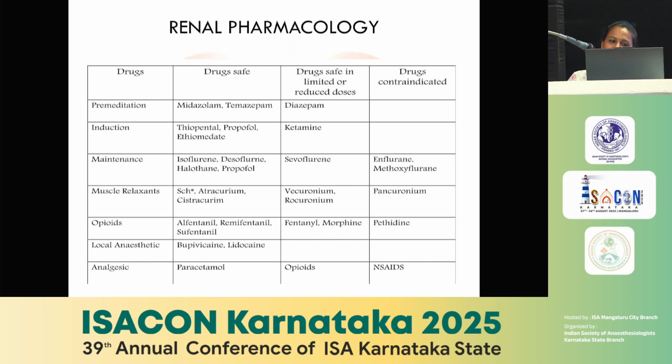Atracurium and cisatracurium can be used safely. Among the two, because atracurium has a metabolite, laudanosine, which is neurotoxic, cisatracurium is the safer choice. Among NDMRs, because of hypocalcemia and hypermagnesemia, there is potentiation of their action, so the dose has to be decreased by about 30%. Among opioids, remifentanil and alfentanil can be used safely, and for drugs like fentanyl the dose has to be reduced. Among analgesics, paracetamol can be used, and NSAIDs are contraindicated in these patients.